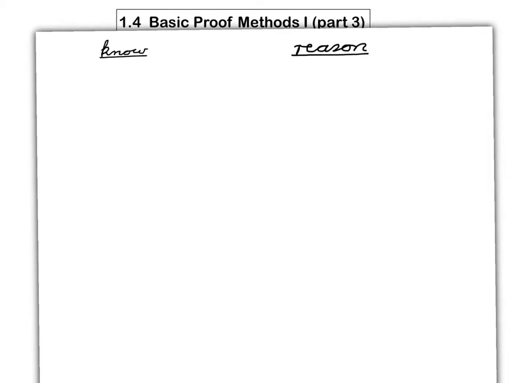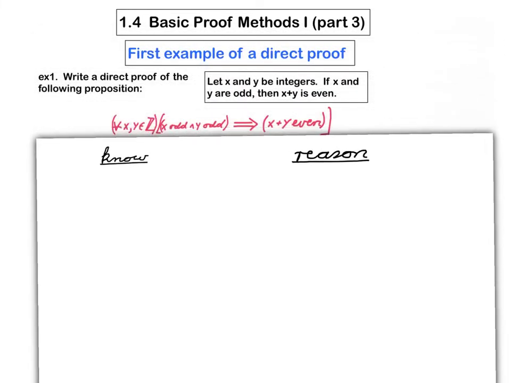So let's look at the statement again. And I like to look at it in symbols. So the very first thing that we should write on the table is write the assumption that the hypothesis is true. So we're going to write that in the first column. And the reason that it's true is that it is the hypothesis.